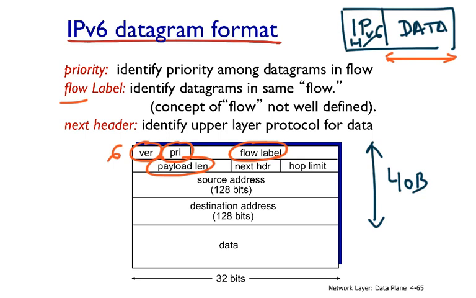The next field is next header. This next header field is the same as the protocol field we had in IPv4. So it refers to the type of PDU we will find in the next layer. For example, a TCP segment, a UDP segment. So a specific case in this next header is options.